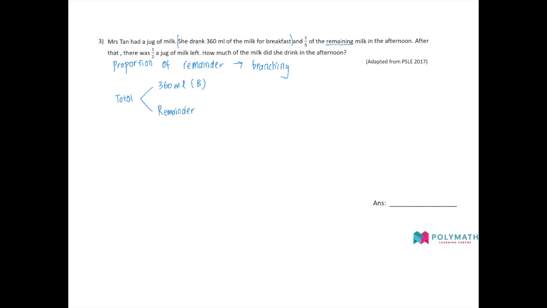Moving on, you know that Mrs. Tan drank one out of five units. All right, so this five unit must be referring to the remainder. This one unit must be referring to the afternoon. So the remainder is represented by the denominator five units. So we are going to label the remainder as five units. And the afternoon portion is one unit.